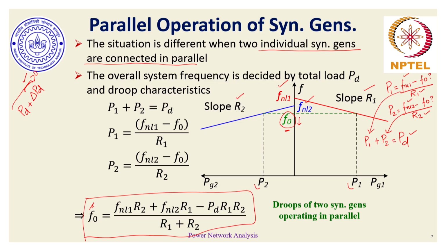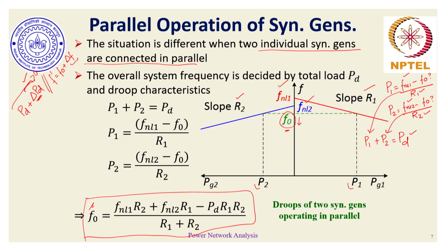So let's try to find or understand what would be that new frequency. If the demand has been increased by delta PD, on similar lines, we can also assume that the new frequency F dash would be F naught plus delta F. We are assuming delta PD to be positive, indicating increase in load. Delta F, on the other hand, theoretically speaking, should be a negative number, but let's not worry about its sign for timing. We assume delta F to be a general symbol or a variable which could be positive or negative depending on the droop characteristic of individual generators.